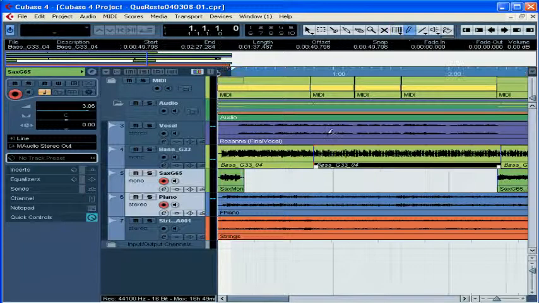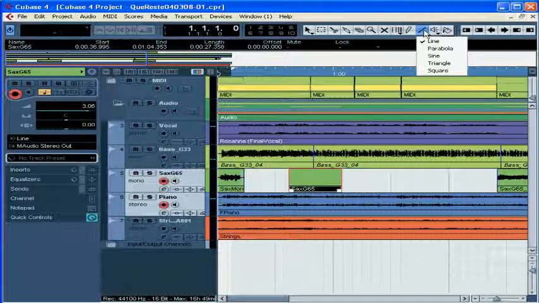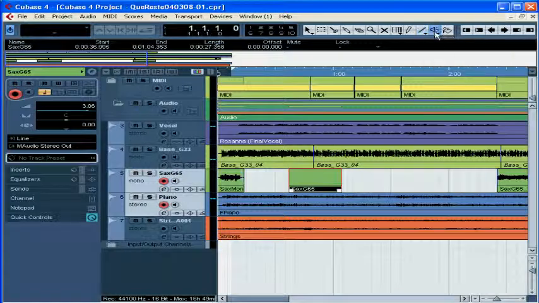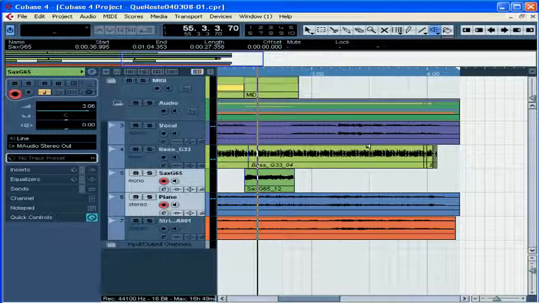The draw tool, we use this to create an empty part on a track or to create automation points. Here's the line tool. Left click on the arrow in the bottom corner to open up the drop-down selection of line tools. These are used most often for editing MIDI or adding automation shapes. Here's the play tool. Lets us audition an event. Simply click it over the event that you want to hear or drag it and let your mouse go when you're done. It's a quick way to solo an event.